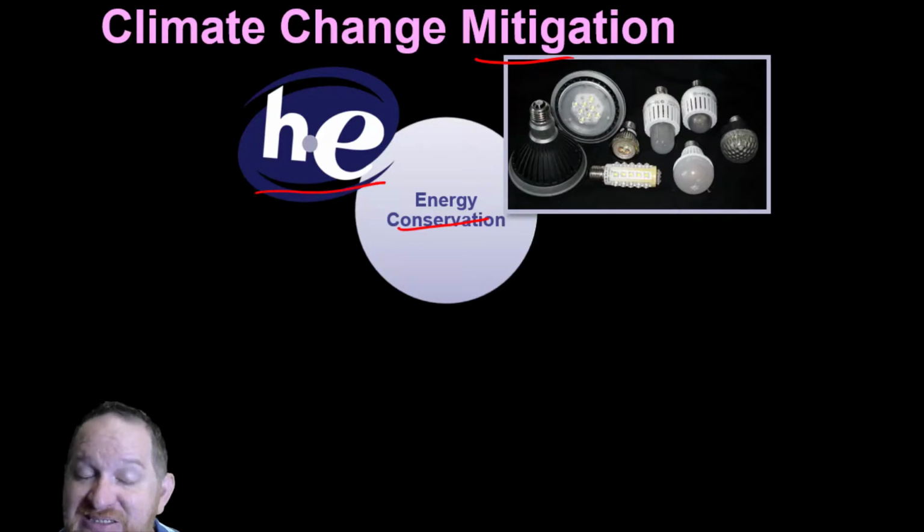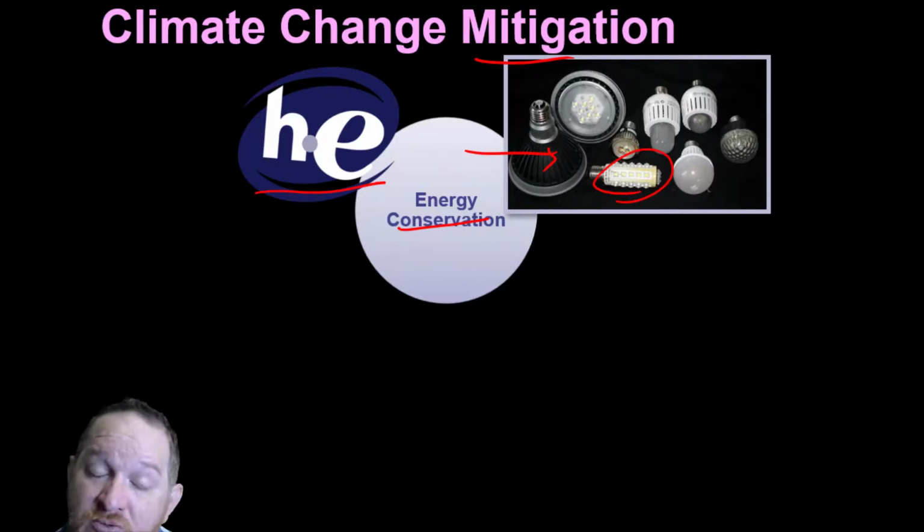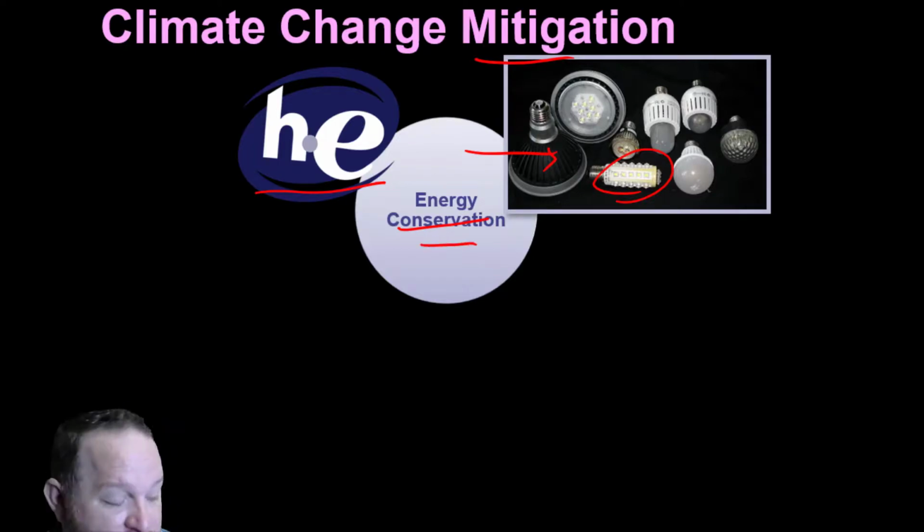We can buy appliances that are high efficiency. We can move to things like LED light bulbs in our house. They use so much less energy, right? So we need to be better at conserving energy. Although that's hard, right? Everything we're doing on our planet seems to be, we need more energy. We need energy for everything.